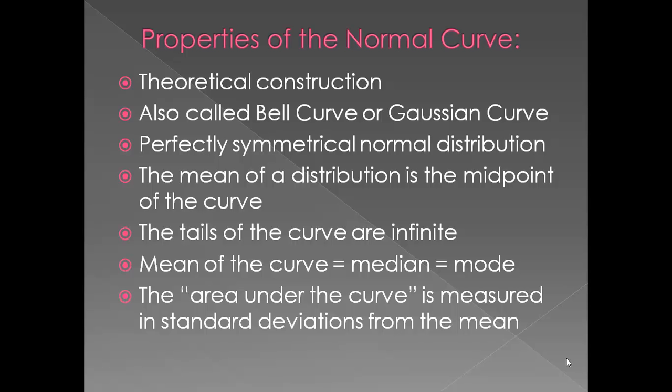Those of you that are familiar with higher levels of math know the Gaussian curve has to do with much wider ranges of statistics, but we use it in education because it works very nicely. It's symmetrical, has a normal distribution, which is very important. The mean of the distribution is the midpoint of the curve.